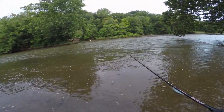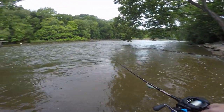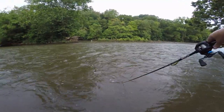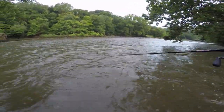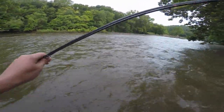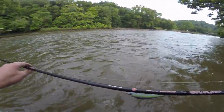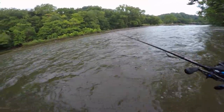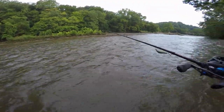All right, guys, we're starting to move downstream a bit here. The Susquehanna River is that way. The Conestoga River carries up that way. And we're going to try and cross the river here without dying. Just gotta feel around, make sure it's not too deep, and we should be a-okay. Using our rod as our feeler. Getting a bit deeper. Just gotta make sure there's no holes or anything like that we could fall into. I can see the bottom right here, so we're not in any danger.